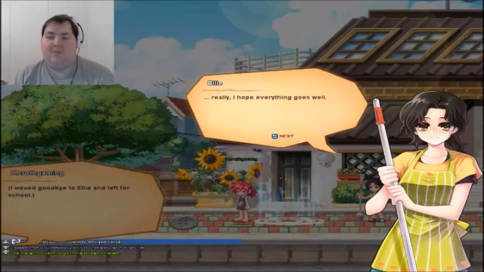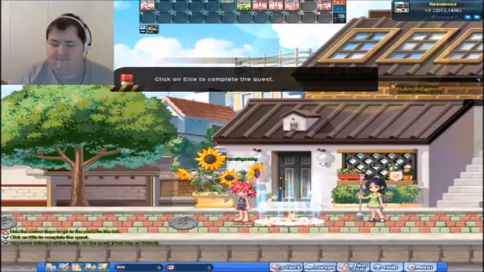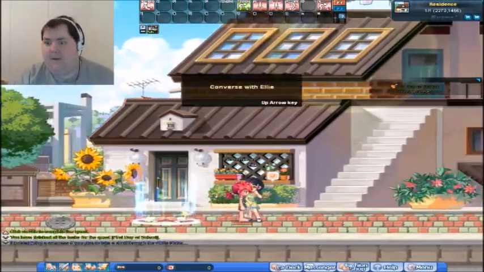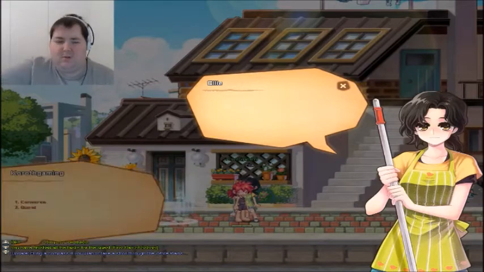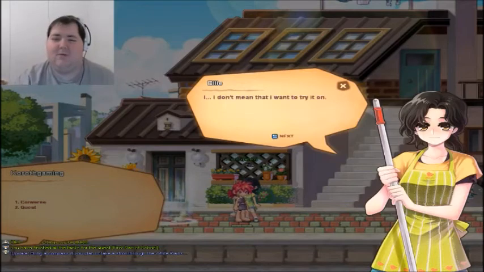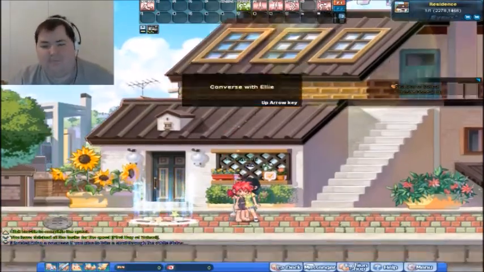Really? I hope everything goes well. Ellie whispers faintly. I don't trust you, Ellie. Sorry, don't trust your ass. Heh. You psycho woman. Nice weather, perfect for our journey. What? Perfect for our journey with what? Remind me of my school days. I should still have my school uniform. I don't mean that I want to try it on. Awkward. Yeah, that's a little awkward.